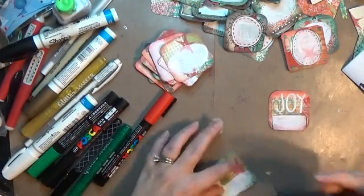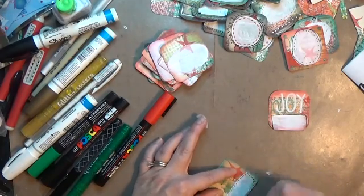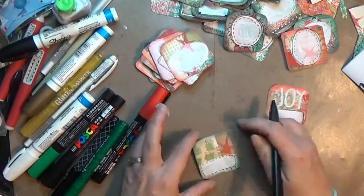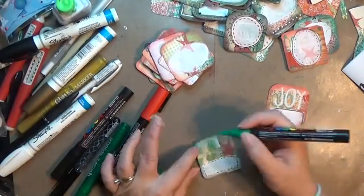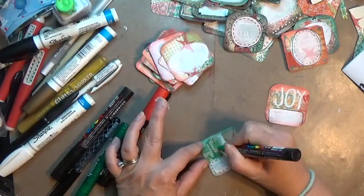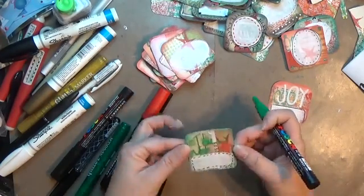Even hope would be good, but I think that's confusing when I do it, so I didn't. All right, I've got another black pen there where I'm adding just little stitch marks around the white area there. Now some of these are fairly small, and since most everybody's going to know when I hand them to them that the gifts are from me, I just did names on most of these, like who they were to instead of who they were from.